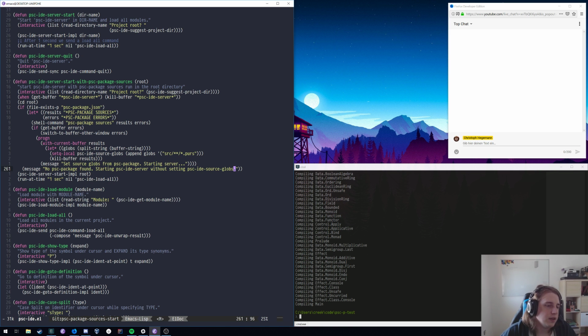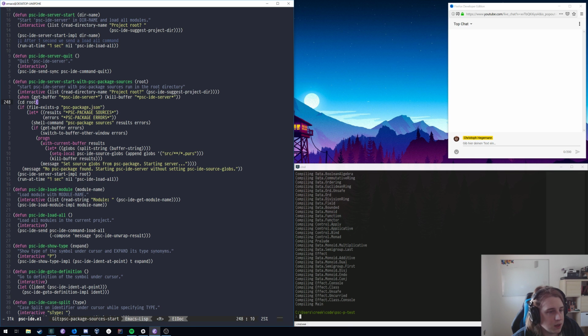And so the idea is that we have a single start command, which is the smart thing by default. And so we're going to have to merge the starting things with Bower and starting things with PSC package. So I say we should detect PSC package JSON, we should detect the bower JSON file, and then go from there.